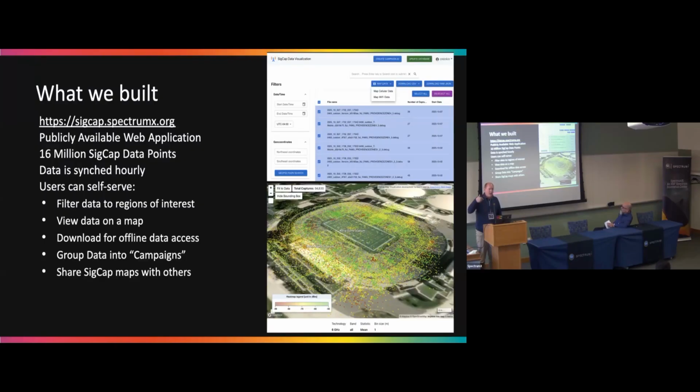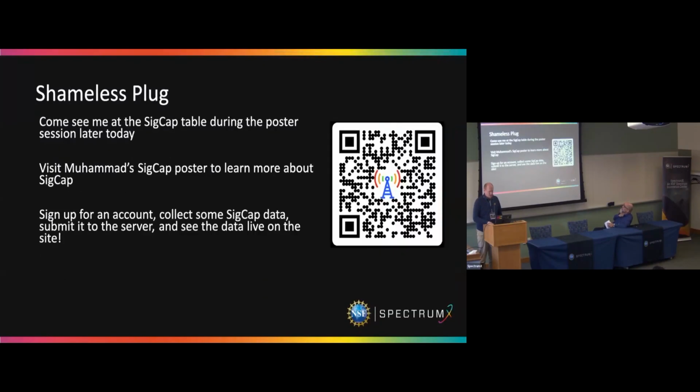But then we know that this platform is not going to be your heavy lifter on the data analysis side and the research side. So at the end of the day, you're probably going to get to the data that's of interest to you and then download it for offline processing. Here's a QR code if you would like to go there. In the spirit of just making it shareable, I will tell you this, we did not optimize any part of this for mobile, okay? So you're going to go there and the front page is pretty good, but then get there on a desktop machine if you want to actually explore the data.